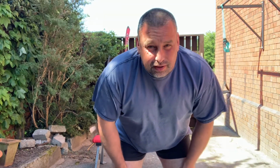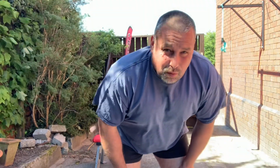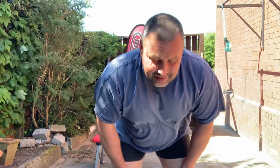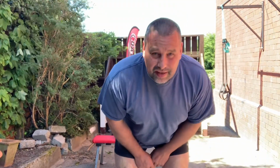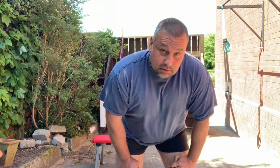The variation, the progression doesn't come from doing more complicated exercises while stood on one leg on a Bosu ball. The progression comes from, gosh, it is windy. Okay, the progression comes from adding weight. That's the way you make this better and more effective, and you get results. You add resistance.